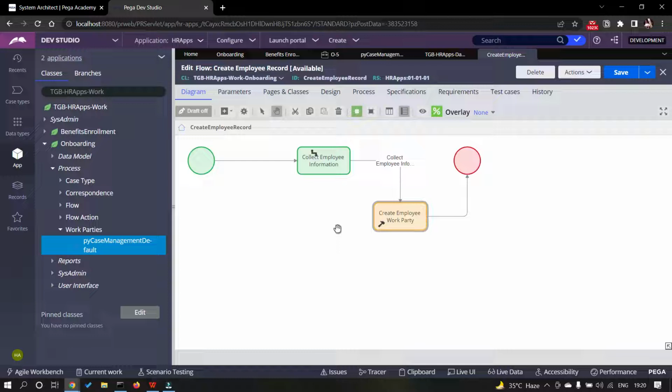And this work party is of immense use. Once we capture a work party, we can use it to send any sort of information that has to be delivered to that participant. So yeah, that's it for the video. Hopefully you learned why a work party is created and how a work party is created. Hopefully this video helped you.